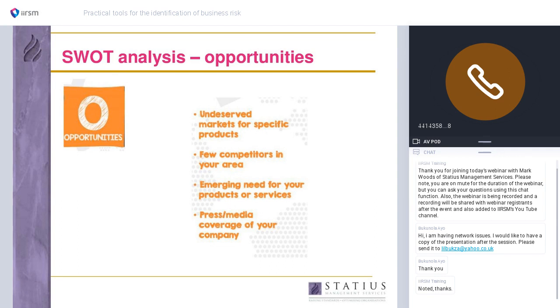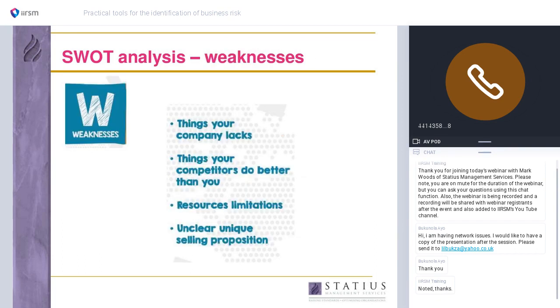I suspect Tesla might see this as an opportunity. The incumbents might see it as a threat. Having said that, with Tesla being first in the market, it doesn't automatically mean they'll win. Weaknesses are the characteristics of the business that place the business at a disadvantage relative to competition. That might include the cost base, old and ageing plant, equipment, poor customer service.